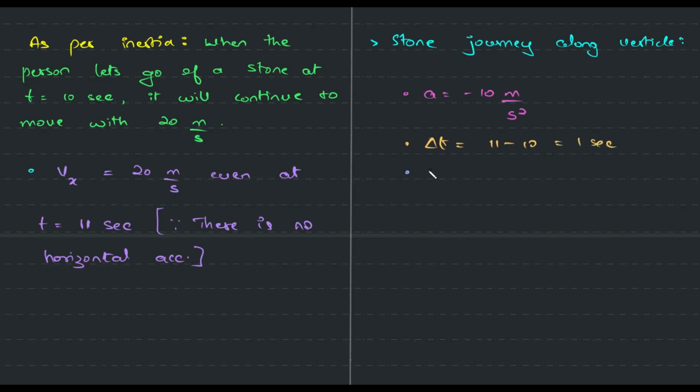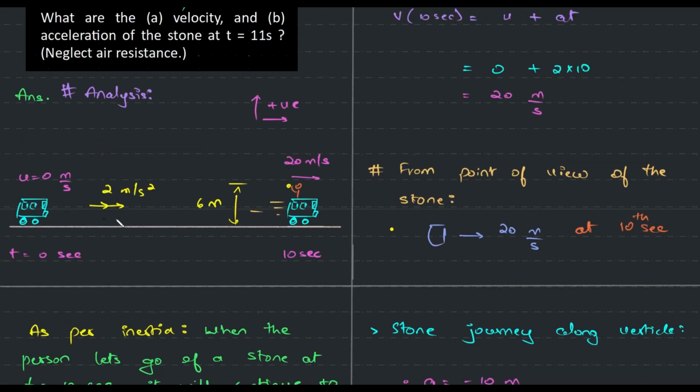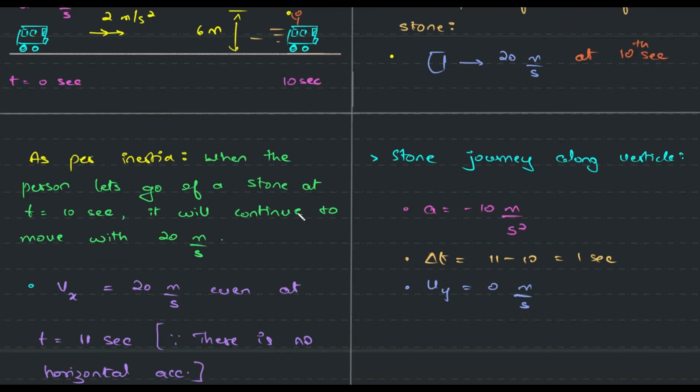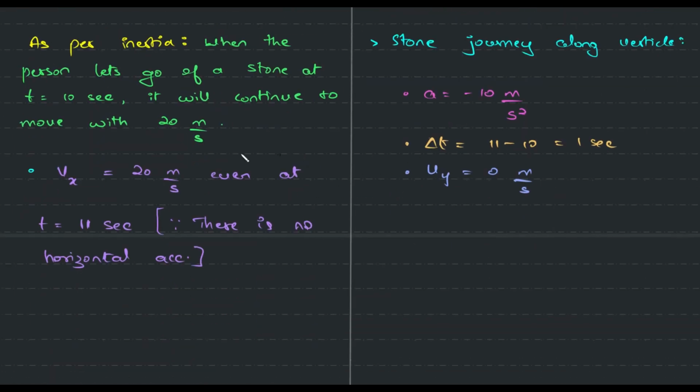Right? Where is the object at? It starts with the initial velocity of 0 meter per second. Again, see, the vehicle is moving horizontally. So it will have horizontal velocity, it will not have vertical velocity. Yes, that's a difference that you need to understand. It has horizontal velocity but not vertical velocity. Therefore, the vertical velocity will be minus 10 into 1. That is, Vy is minus 10 meter per second.